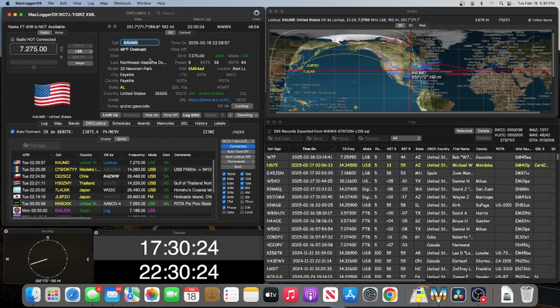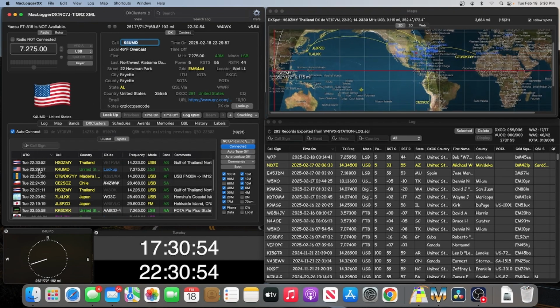Now you go, well, I don't want to put in a call and look it up there. I'm sitting here filling out a QSL card or what have you, and I don't want to enter it into my log over here. That's fine. MacLogger lets you do what's called a lookup, and if you look right down here in the DX cluster, you'll notice it just says lookup as the DX. Does it go out over the air? The answer is no, it does not.